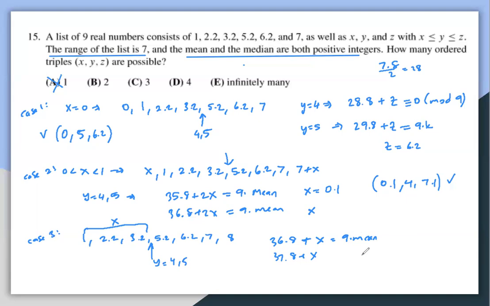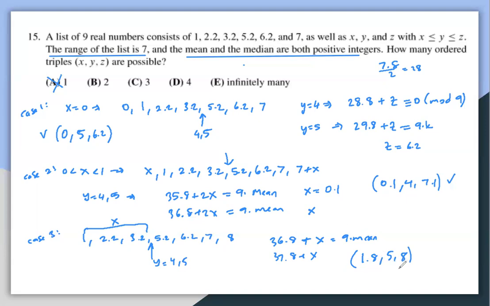So let me write that. So 1.8, 5, and 8. So z is 8 and x is 1.8 because 36 plus 1.8. So that is going to be our another triple. So I think that does also work, right? So we have 1.8 and the other ones. So that looks like 1.8, 5 and 8.